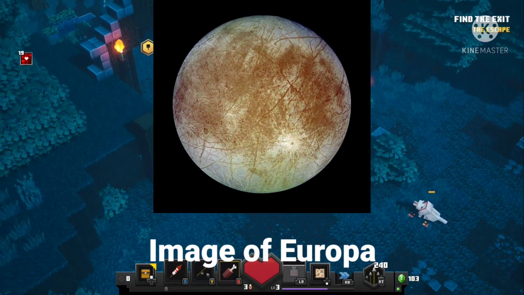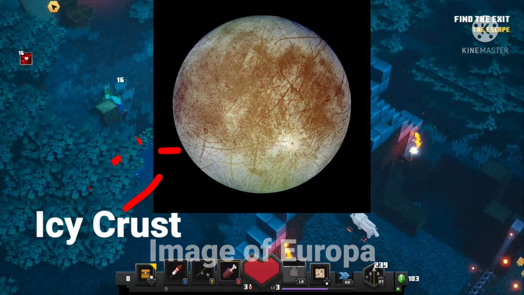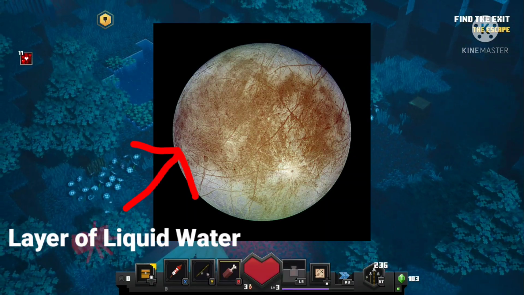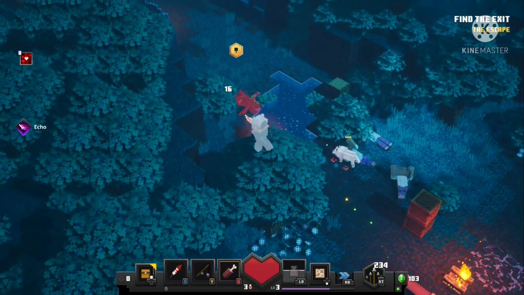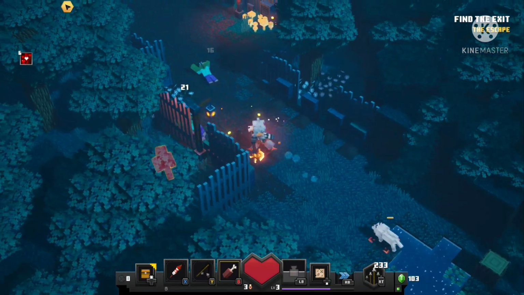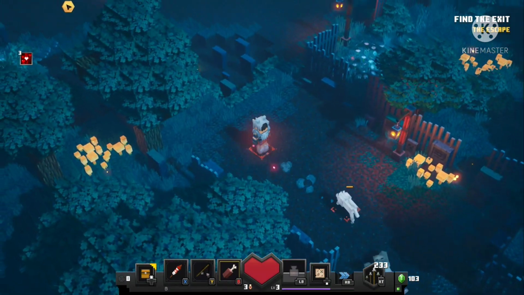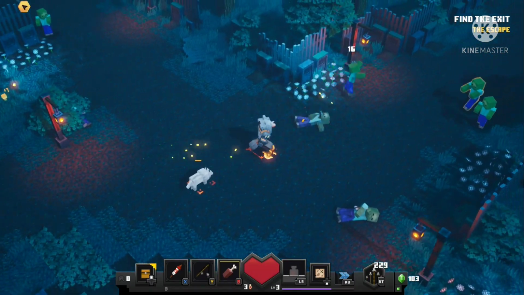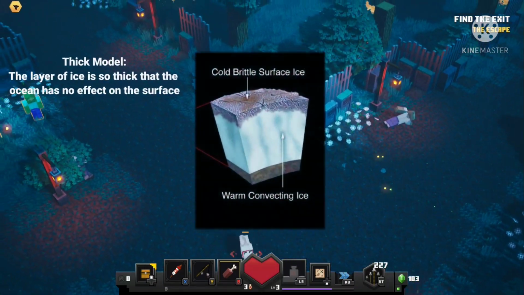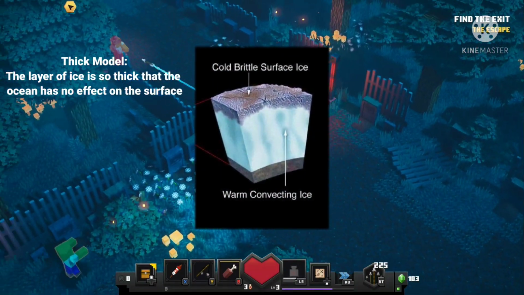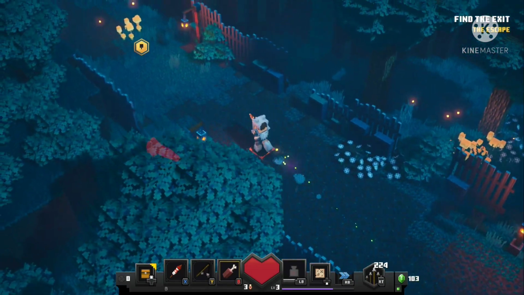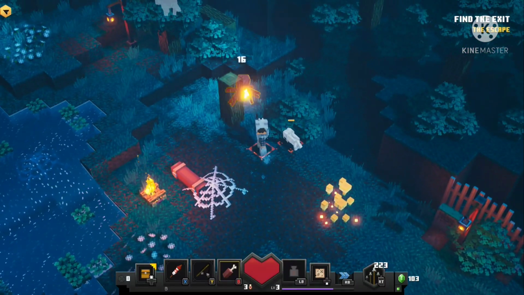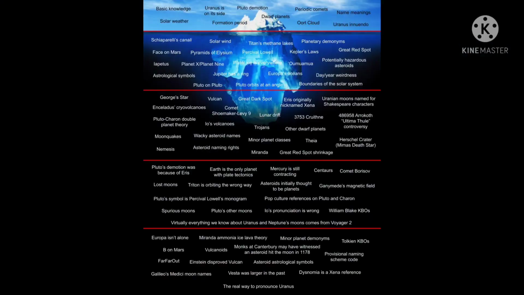Europa is one of the 79 moons of Jupiter, and its surface has an icy crust completely covering it. Most scientists believe that a layer of liquid water is underneath this ice and is consistently heated by tidal flexing. This was first thought as the orbit of Europa may assist in tidal heating, as it's slightly eccentric. There are two proposed models for what the surface of Europa is, these being that the icy crust is either thick or thin. The thick model says that the icy layer is so big that the ocean does not have any effect on the surface, and the thin model says that the oceans potentially have melted through some parts of the ice, but the thick model was more thought to be the correct proposition.